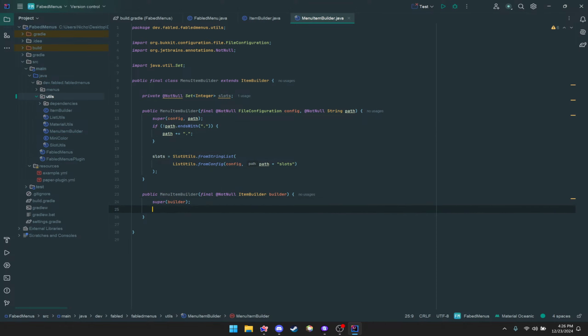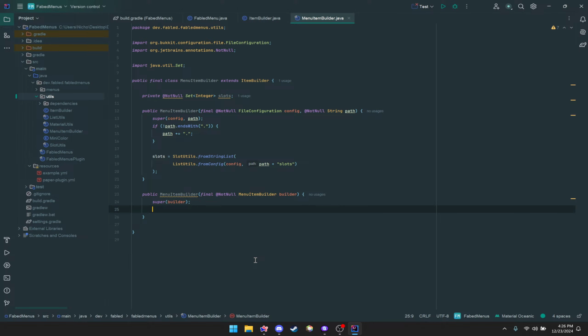We just now need to say, and this can't be an item builder, it has to be a menu item builder specifically. Okay, so it recognizes this is a copy constructor. It says this does not copy the field slots, which is fine. That's what we're going to change right now.